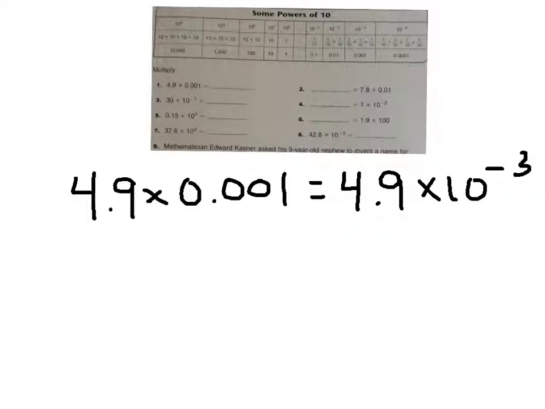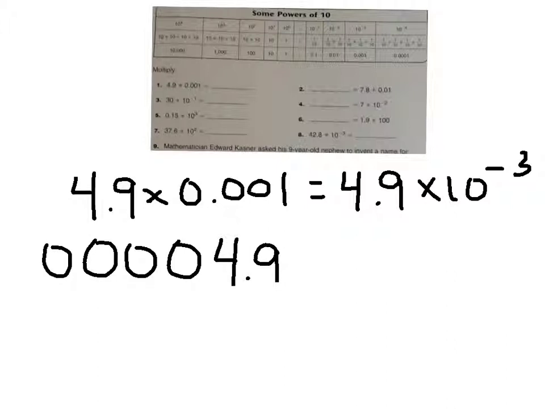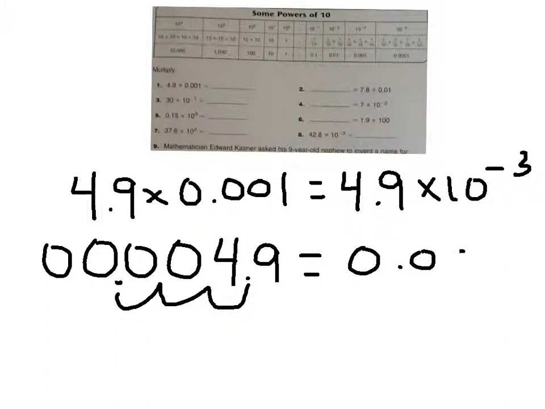And this only works if it's base 10. So let's go ahead and rewrite 4 and 9/10. And we said we're going to move the decimal 3 to the left. So we're going to take this and move it 3 over, but in order to do that we have to have some zeros in front of it, which there are an infinite number of zeros in front of it. So we're going to take this 0 and move it 1, 2, and 3. So our answer is 0.0049, which is 49/10,000, the same answer we got before.